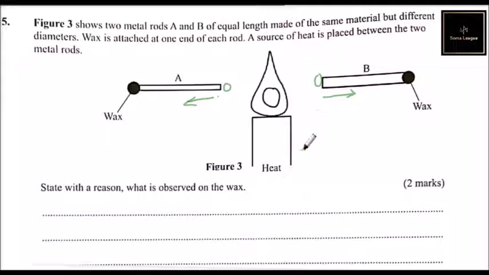And therefore the area heated at B is more. Thus more electrons are heated which transfer heat towards the wax. So this is implying that the wax at B will drop fast compared to the wax at A.